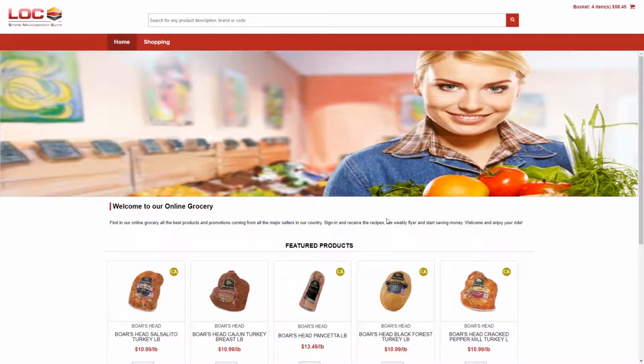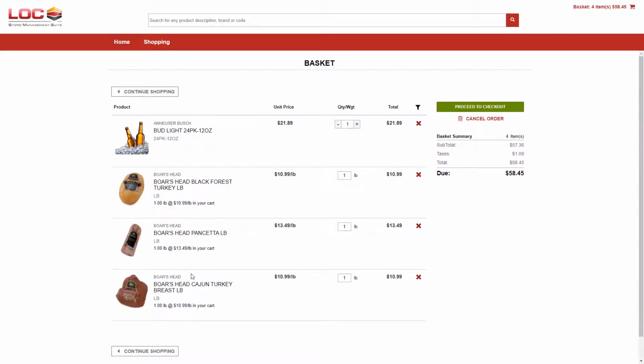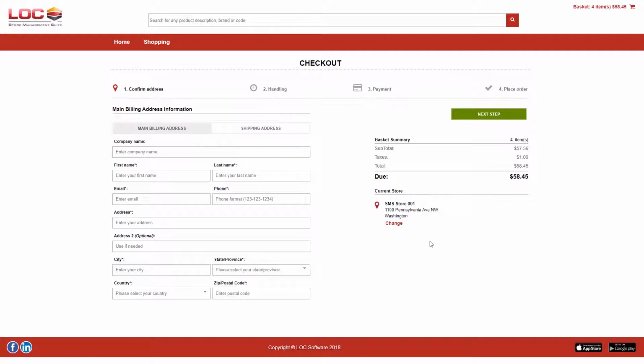So enough about what's not included. Let's go ahead and finish this order out, transact it, and let me show you the back end on the POS side. Let's go into our basket here. We can see the items that we have picked for sale. We're going to proceed to checkout. Notice the only option we have is to proceed to checkout, so that should be pretty standard.